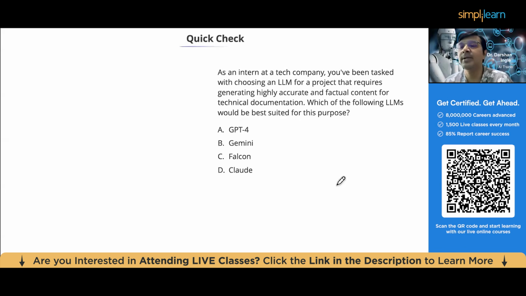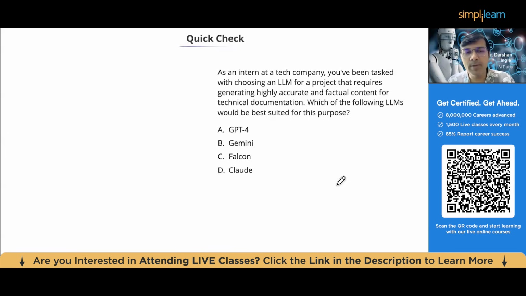Bigger behind it, like multiple AI uses at a single instance. This was a mistake. No problem. See, as an intern, you have been tasked with choosing an LLM for a project that requires generating highly accurate and factual content for technical documentation. Which of these would best suit this purpose?